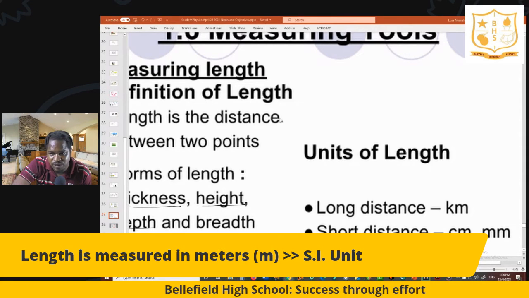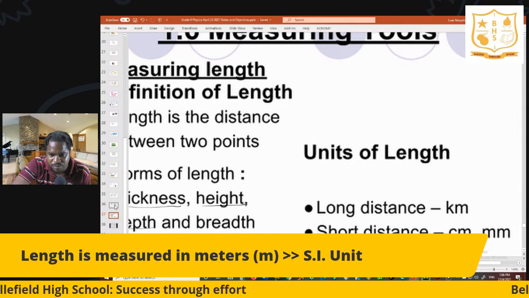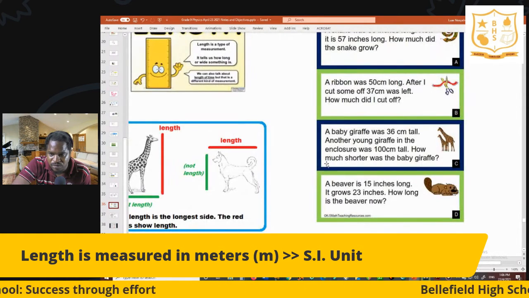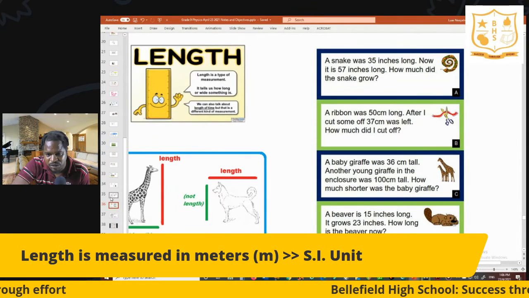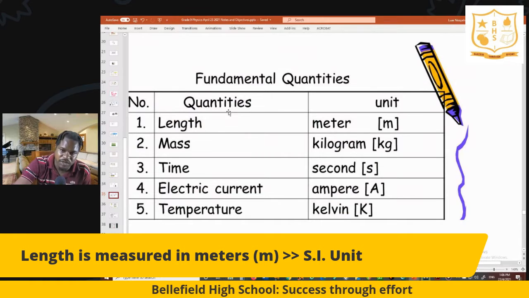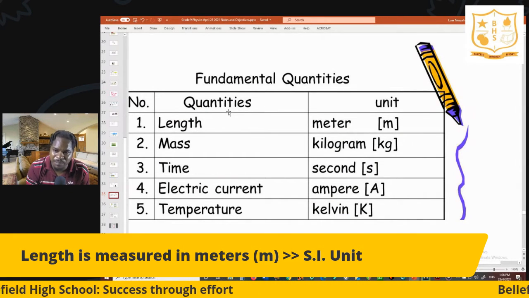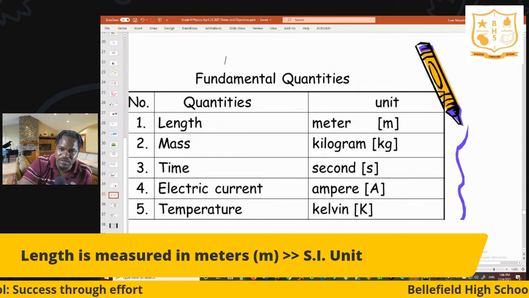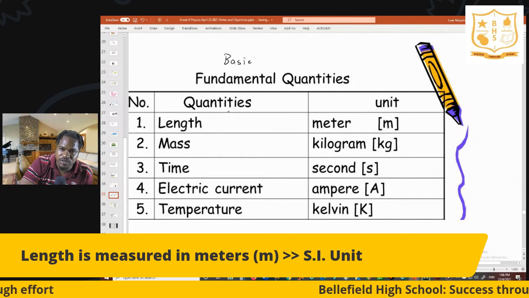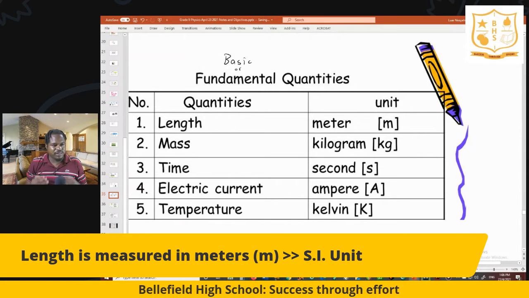So quite a couple of things you guys should learn from this lesson so far. One would be what length is, all right? And of course, before that, that length is one of five fundamental quantities. I could say basic as well, fundamental quantity. All right. Quantities, remember, are the things that we measure.